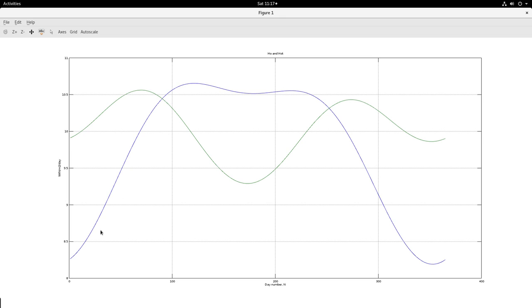So this gives us two graphs, the blue line and the green line. So the blue curve you have already seen is representing H naught in kilowatt hours per meter square per day. The green line is representing HOT, the energy incident on a tilted surface. Observe that the green curve HOT is better than the blue curve, because HOT is giving you over the entire year, day number 1 to 365, a much more uniform incident energy on the flat plate collector, which is tilted, compared to the blue line H naught, where the flat plate collector is placed horizontal.